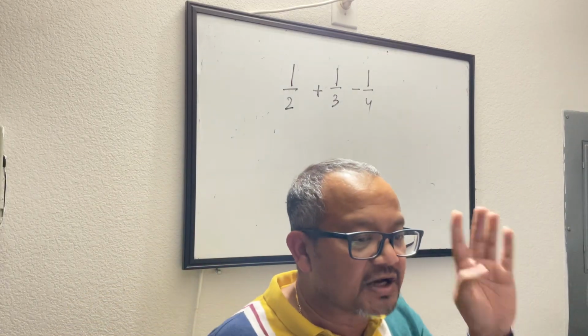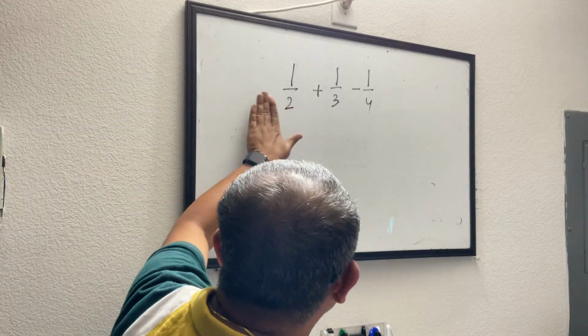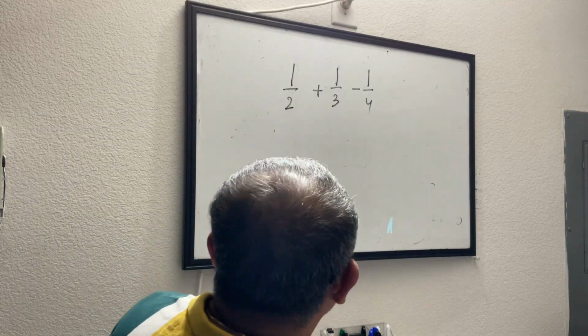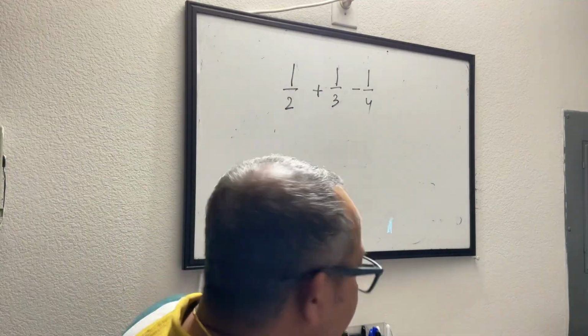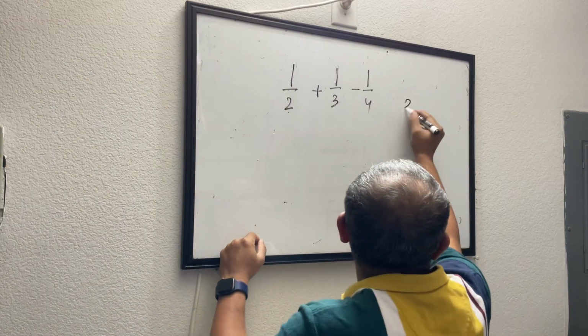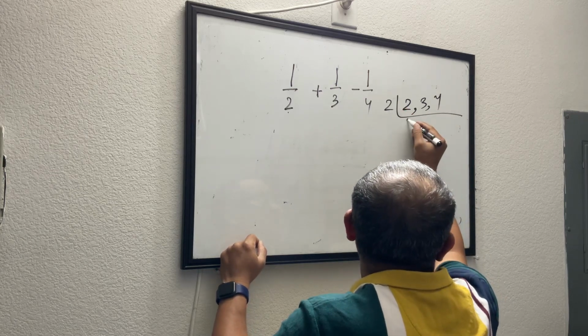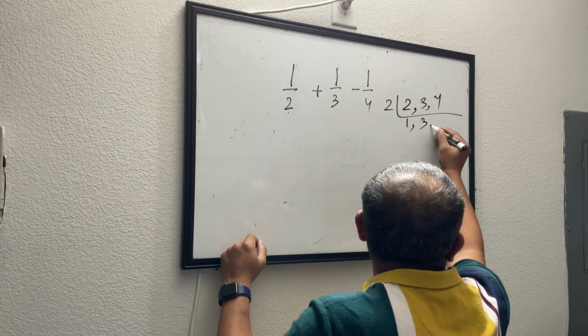I will show you guys how you can do fraction addition and subtraction in one go. When you have fraction addition and subtraction, you treat them as the same thing, meaning you will follow the same approach. 2, 3 and 4: you find out the LCM for 2, 3 and 4, the smallest number that can divide one or all of them. 2 1s are 2, 2 2s are 4.